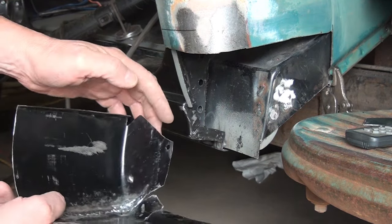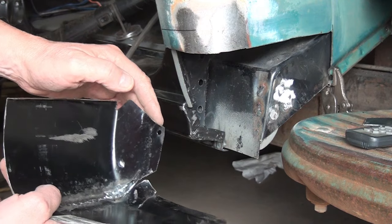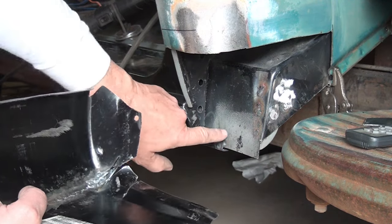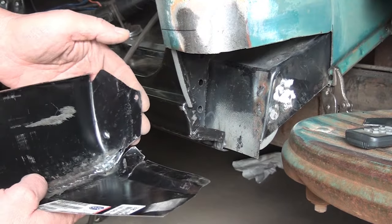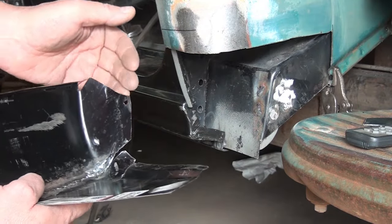But the other thing is, there's a huge gap from here to here that should come up to this right here, and it doesn't do it. So I'm gonna have to build something to go in there.